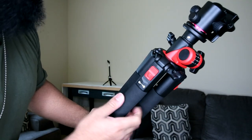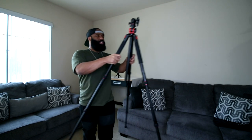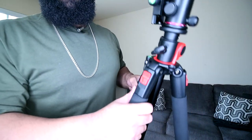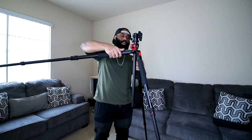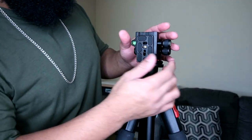One of the legs actually has a lock and unlock feature that the others don't have. Because of that, this leg can come off the tripod and be used solely as a monopod — a really cool hidden feature. The thread on top fits standard mounts. You can also take the ball head mount off and put it on the monopod. In addition, each leg has an adjuster that allows the tripod to be extended and flattened all the way to the ground.